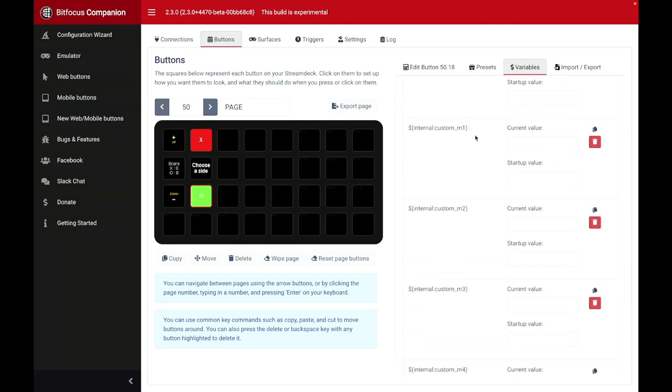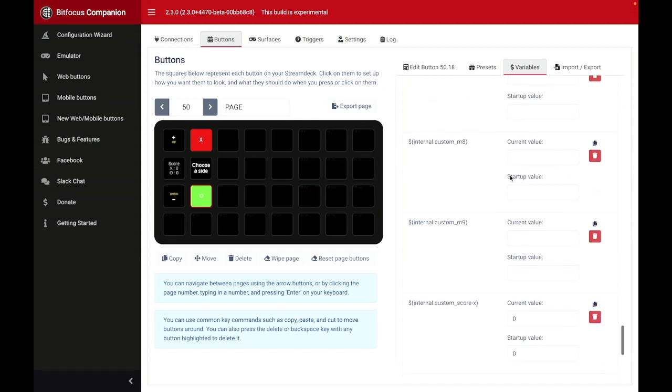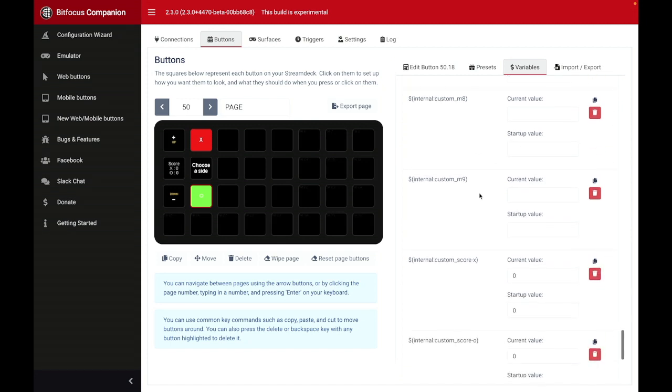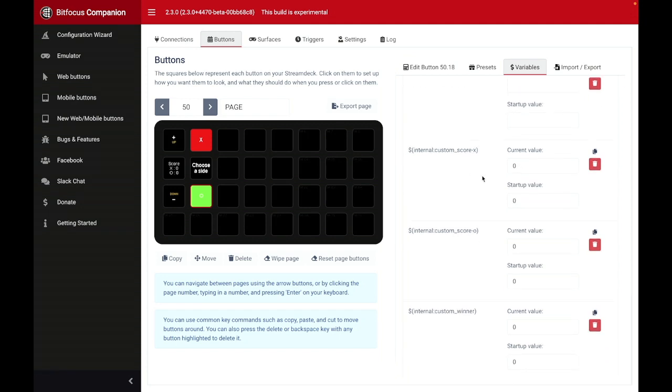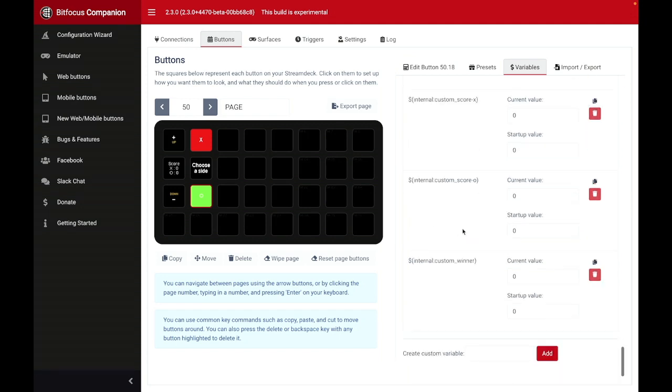And then we have move variables 1 through 9. These start up as blank, and what they do is record which move has been played in which grid. Pretty straightforward. You have a score counter for X and O, and you have a winner variable, which we use to help with the logic of doing the cat's game and making sure that we don't trip ourselves up later.